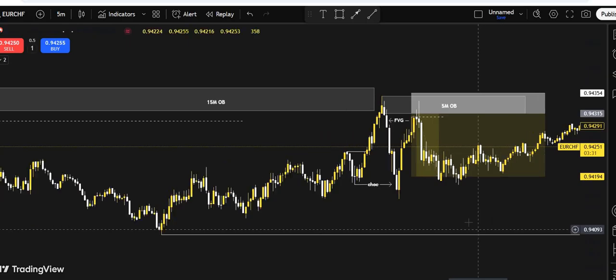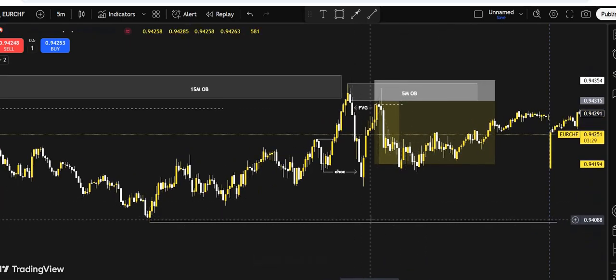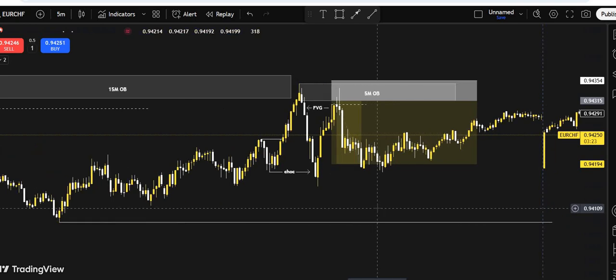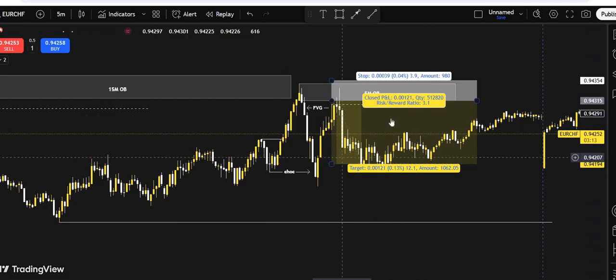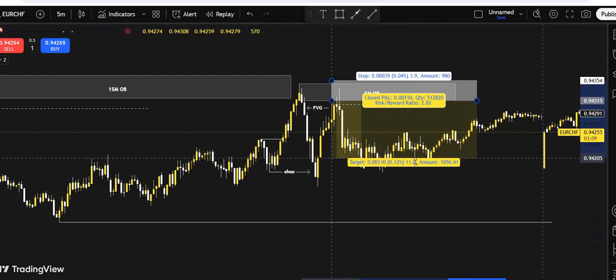Initially I was targeting these lows right here. This was around a 1 to 6 or a 1 to 5.5, right? But because it was New York, initially I was targeting a 1 to 5, but I ended up taking a 1 to 3. It was actually a 1 to 3, so it ended somewhere a little bit higher.